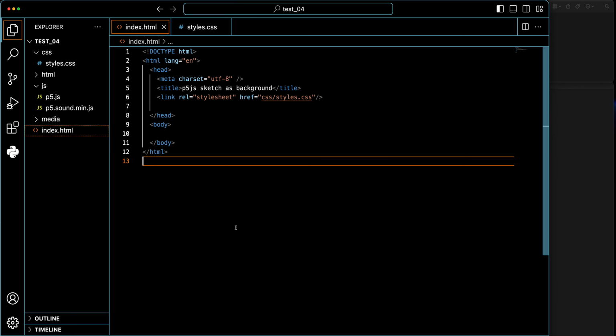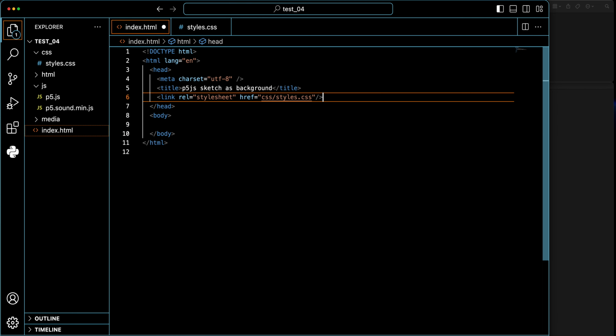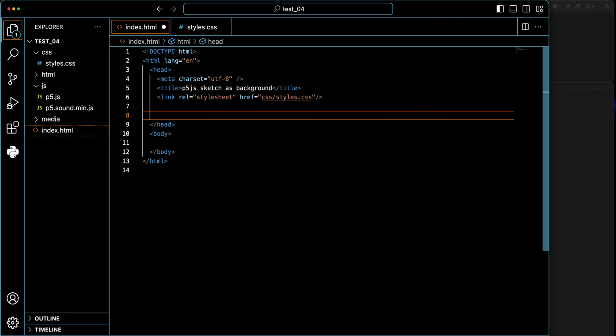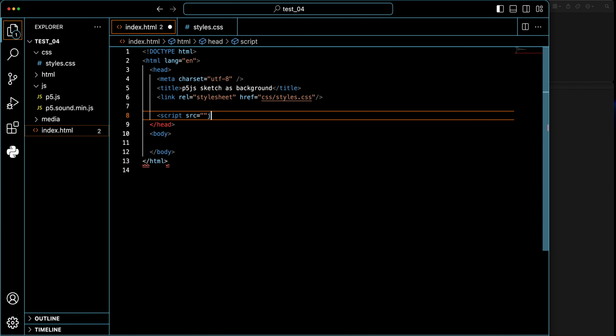So let's go ahead and create the sketch file and link it. Now it's going to be in my JS folder, so I'm just going to call it sketch.js.